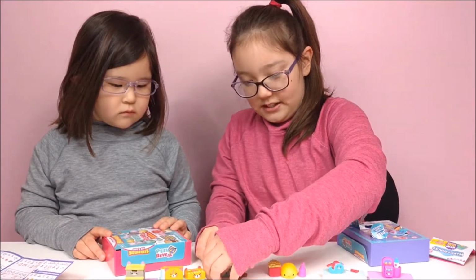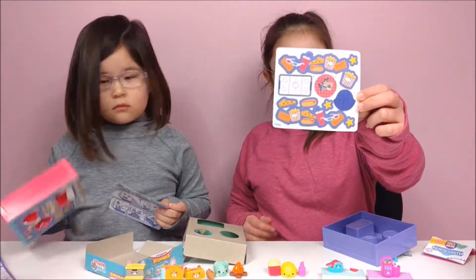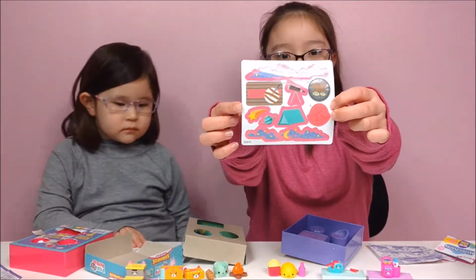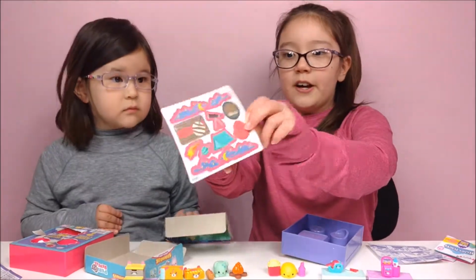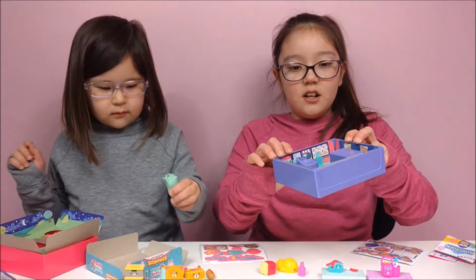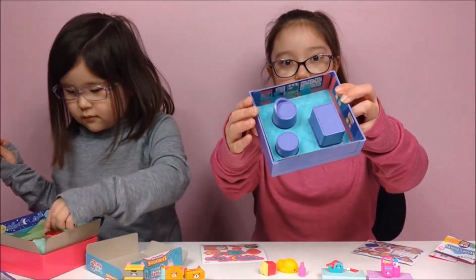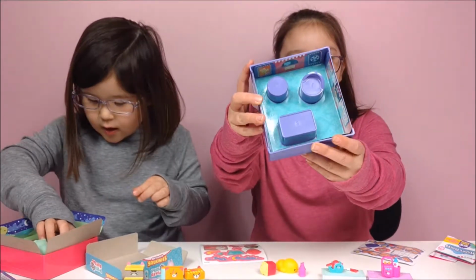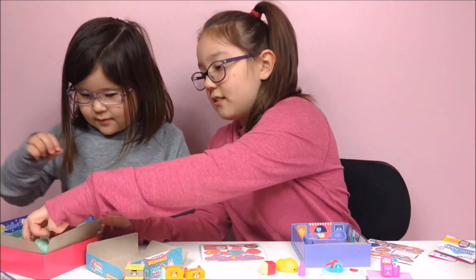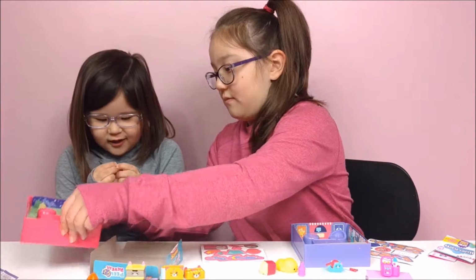So there's my sister's, and I got some stickers. So here's my sister's stickers. So it's a camping trip. So the part that was on the outside goes inside and makes it look like a little movie theater. Okay, hold on. Let's just see, quickly show it. I love the hot dog. Yeah.